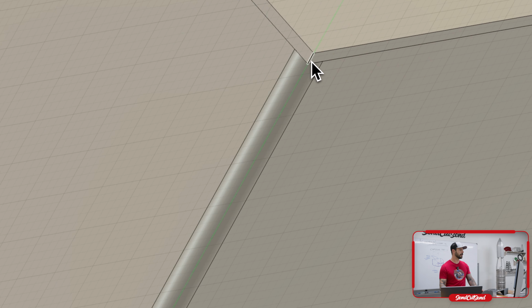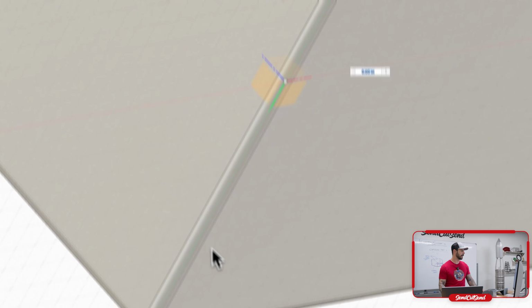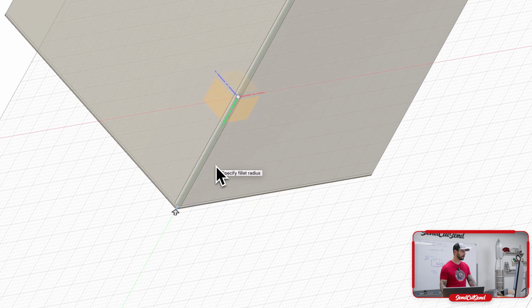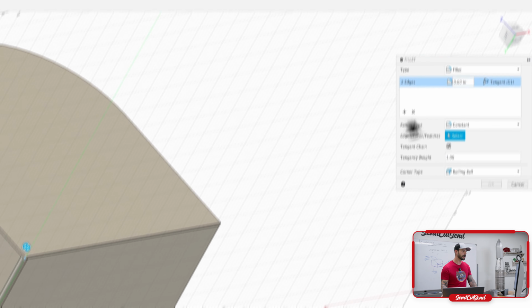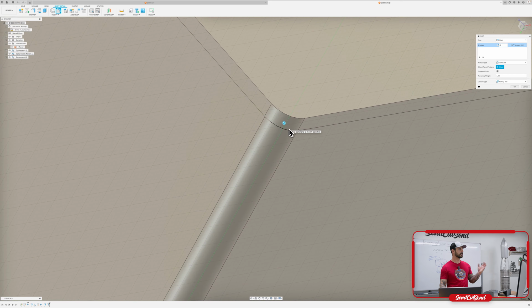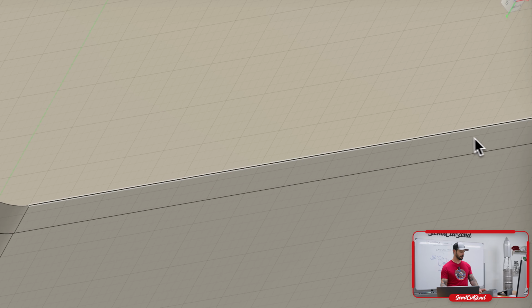We can click on this corner as well as this corner, and type in that radius of 0.1. And we have this nicely matched corner, something that we're not going to cut any fingers on later on.